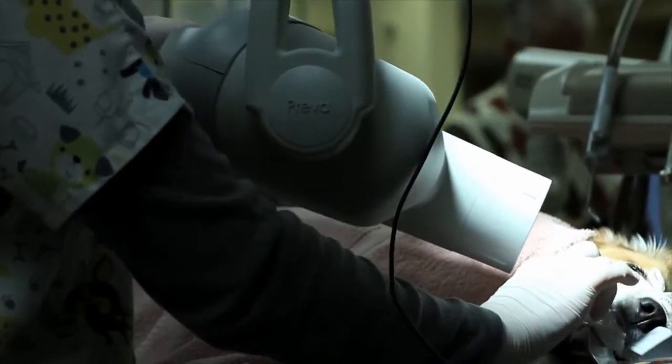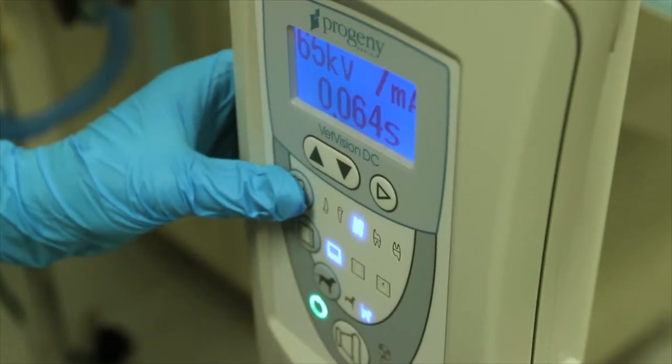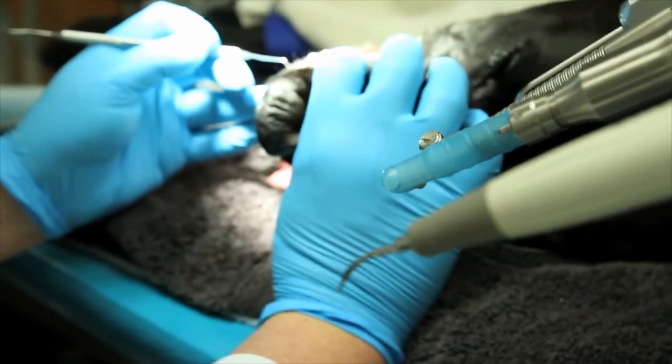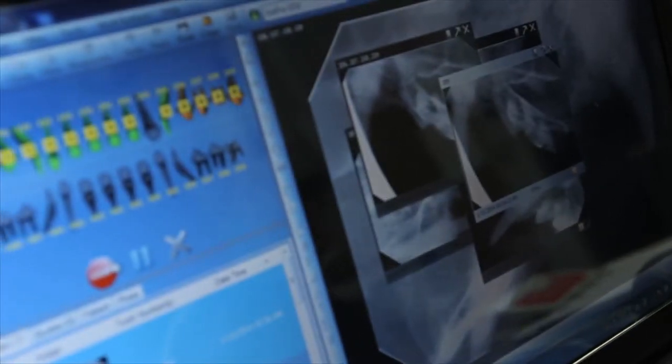With dental x-ray, God only knows what we missed in the last 20 years. We've always done a good job with dentistry, but the stumbling block was not having digital imaging. Once we got digital imaging, everybody feels more comfortable. There's a saying: you need to inspect what you expect. With dental imaging we now know if roots are fully out. The equipment has allowed us to step up our game and improve the quality of care we're providing for clients.